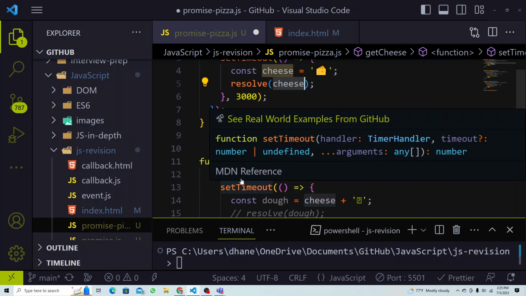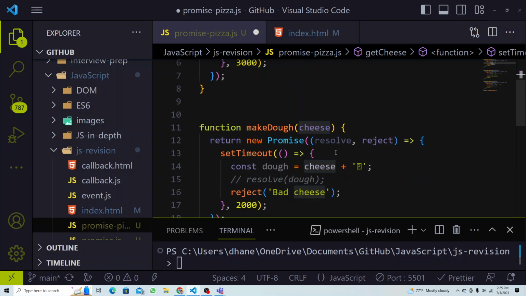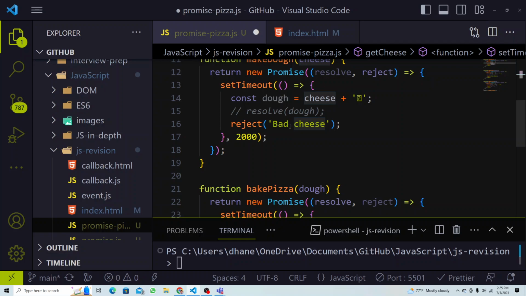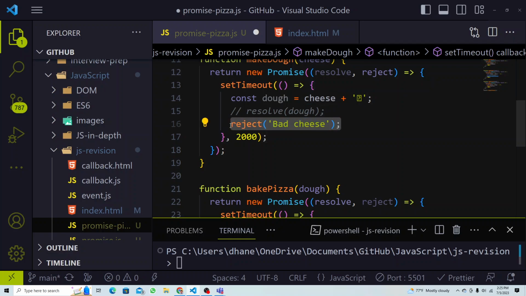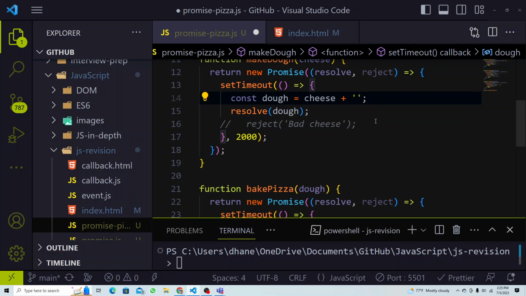Then here you make a new promise, resolve reject, set timeout. So this is a reject, right? I mean, it's just to show you how reject works, but let's comment that out. We don't need to worry about reject. Let's uncomment this, right? Because we still need to make a pizza, we have to resolve the process, right? You pass the dough here. So cheese, and then let me put the dough now, right?